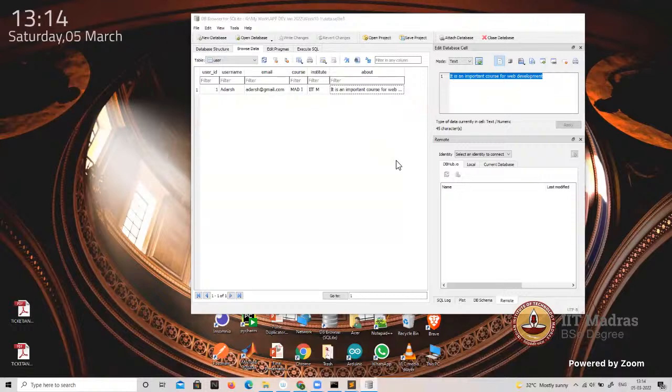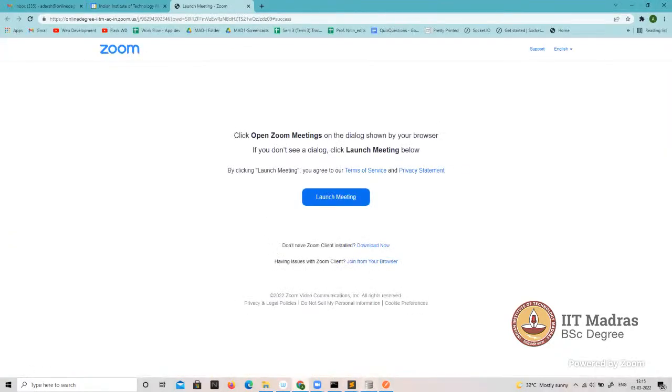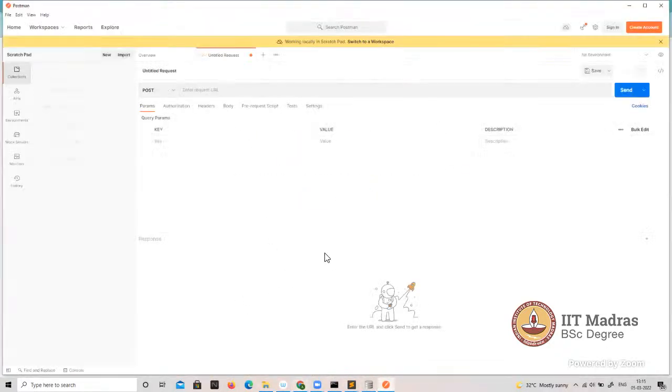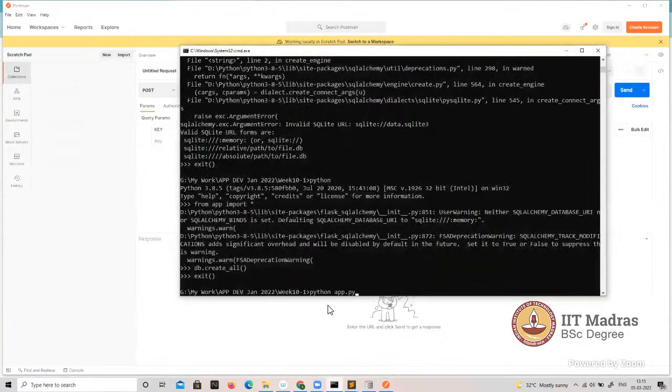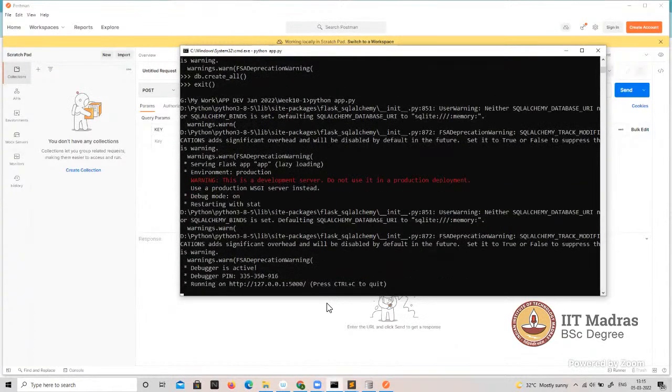Now, before going to the application, I'll also try to test my API through Postman. For this my application should run, so I'll run my application, python app.py. My application is running now.